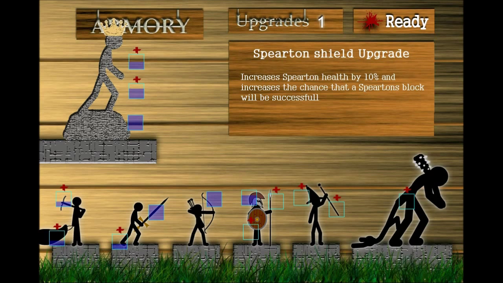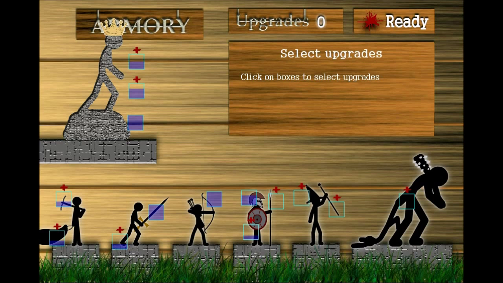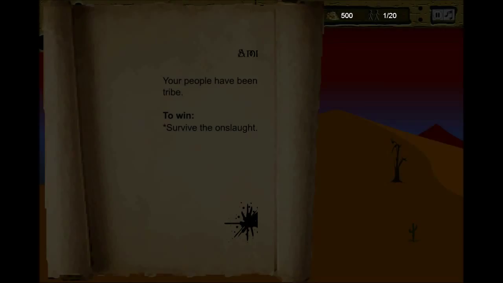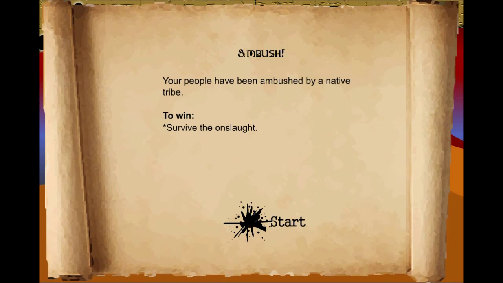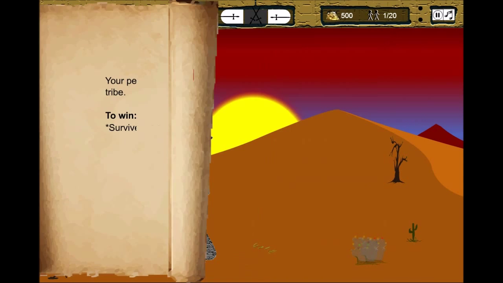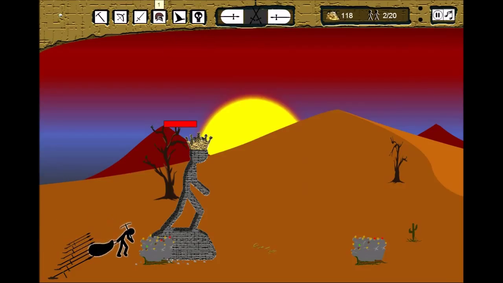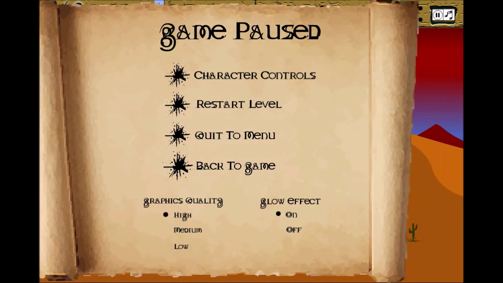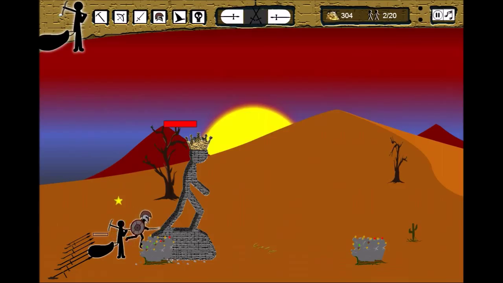Right, what should we do? Let's upgrade. This is what increases the chance the Spartan's block will be successful. The better the shield, the more likely it'll block, plus you get 10% extra health for each upgrade. Yeah, we're not going to the Ice Hills, we're going to get ambushed by a native tribe again. But these native tribe things are actually pretty useful, considering that without them you probably wouldn't be as upgraded as you are.